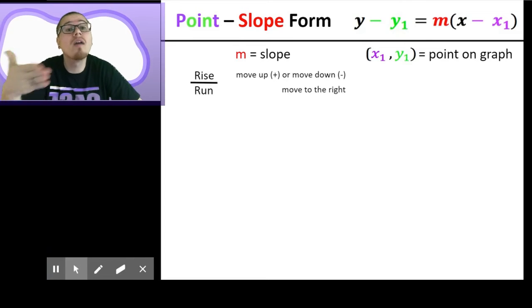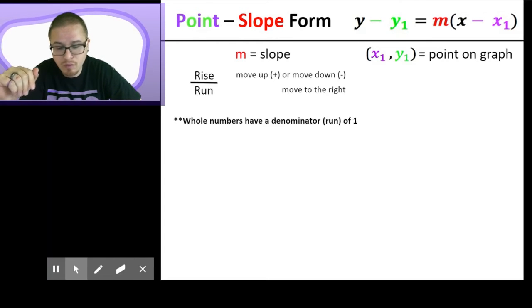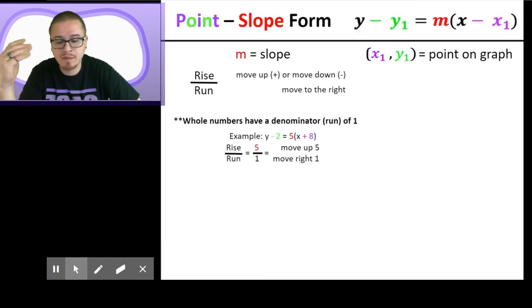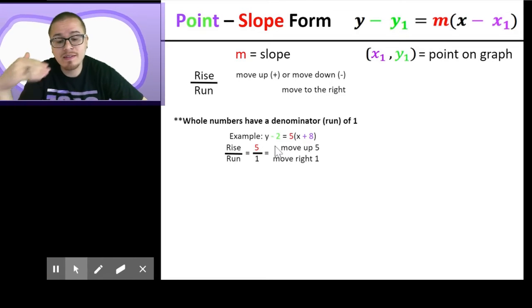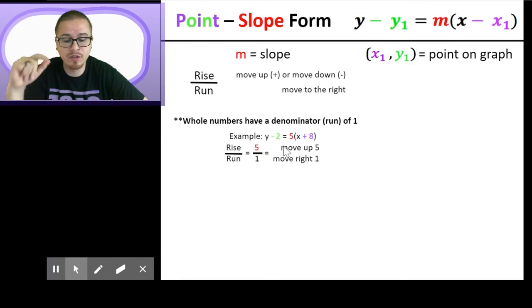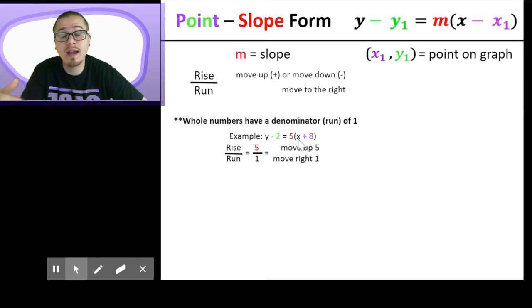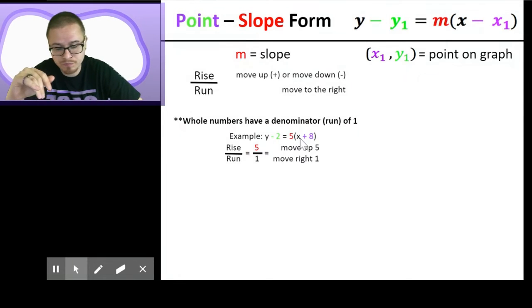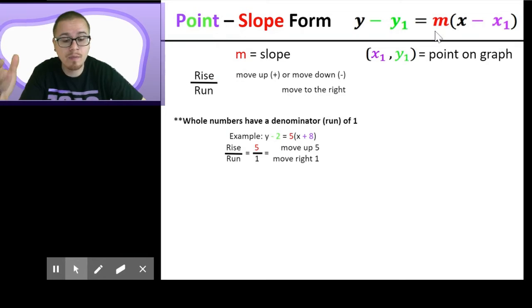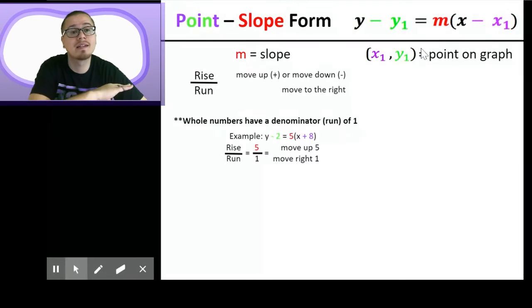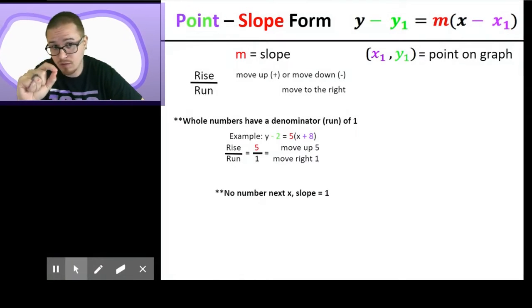And then m is the slope of that line. So we got your rise over run. We already know this. Now in this equation, you're not given slope-intercept form. You don't know the y-intercept. So you have to find out what (x1, y1) is. So we know the slope. Slope is m. M is going to be multiplied by that x minus x1 every time. Identify slope first. It's important.